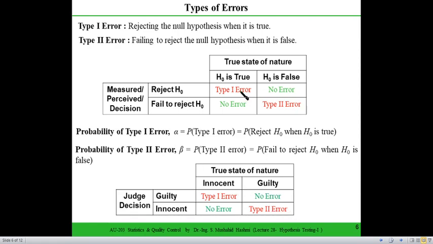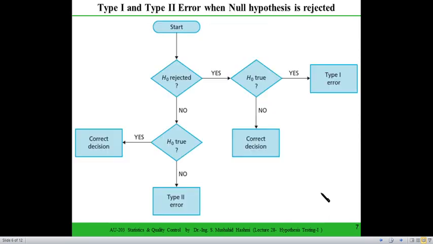So if you remember this, you can easily find out for this situation as well, or for any other situation where you have two claims. One is your status quo claim, or your prior claim, which is called the null hypothesis, and the other is the alternative hypothesis, which is the contradictory claim.